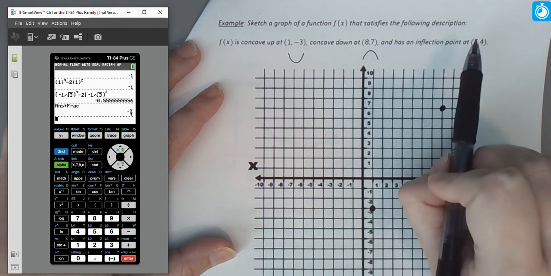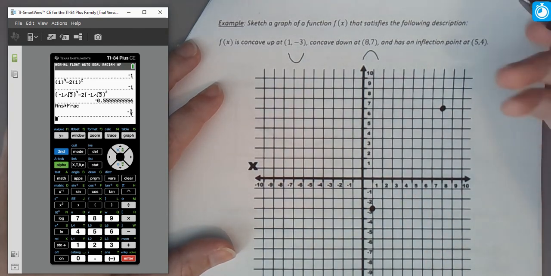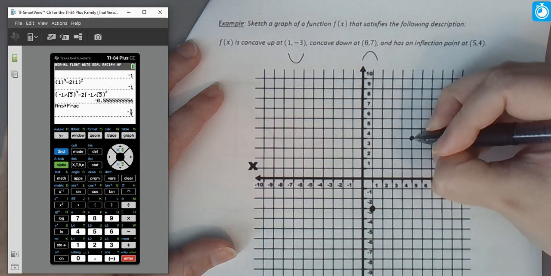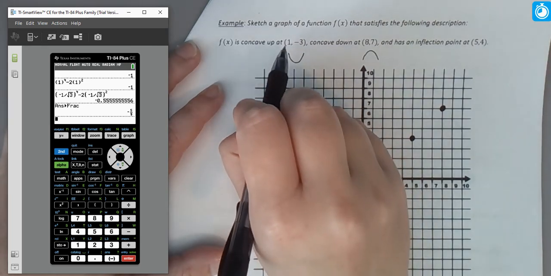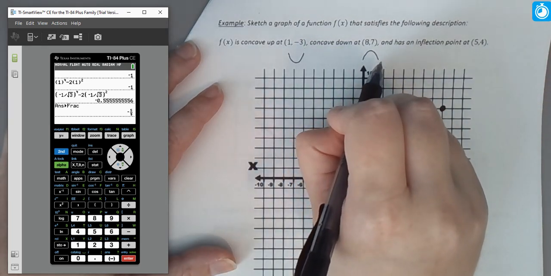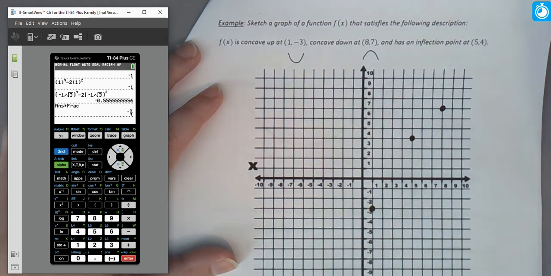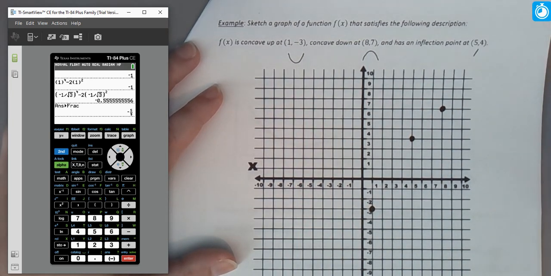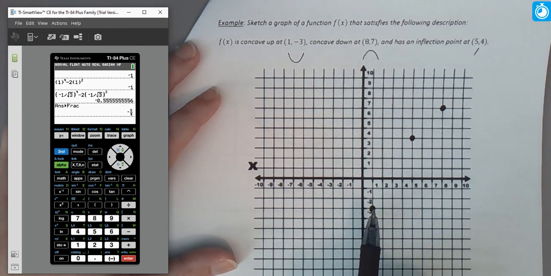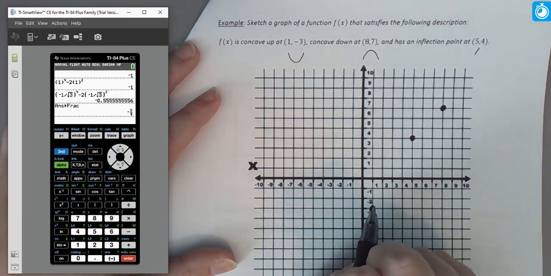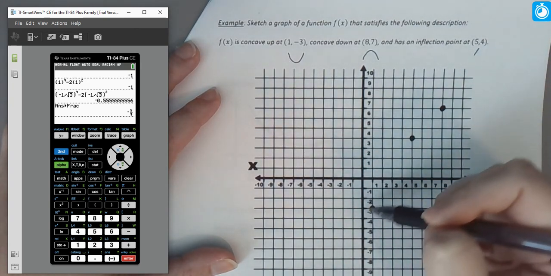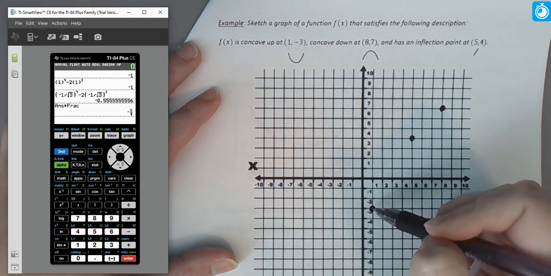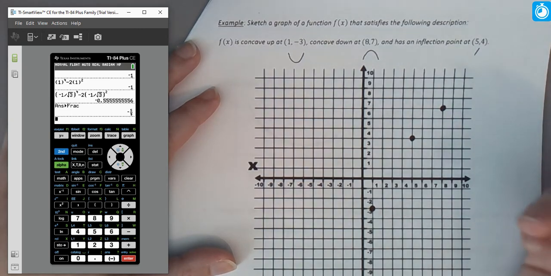And we have an inflection point at (5, 4). So 5, 1, 2, 3, 4. What does that mean? That means that's where we change our concavity. So we go from being concave up to concave down, and the transition is right there. So at that particular location, we're neither concave up nor concave down. That's where we transition. So at this particular location, concave up. Now it doesn't necessarily mean that this is the valley. It just means that we go through that particular location with an upward curvature, but if it makes more sense to you to have that be the valley of your graph, that's fine.